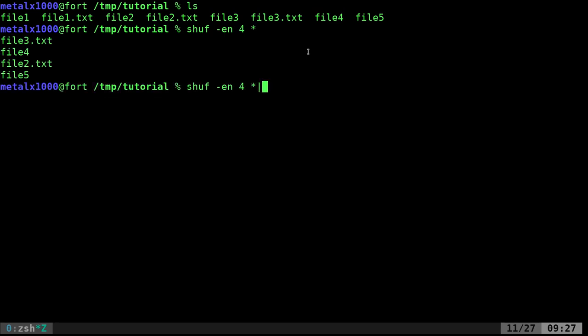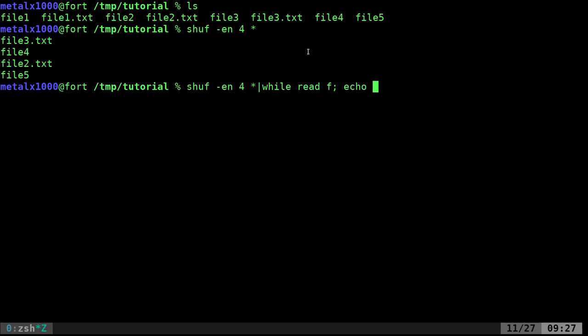So let's say we want to run that through a command. Right now I'm just going to echo out the name, which gives basically the same results, but you can put these into any command you want. I'm just using echo as an example. We're going to use a while loop here first. I'm going to say while read, and then create a variable. Hopefully you know how while loops work at this point. Basically it's going to loop through each line. We have 4 lines to loop through, and it's going to take each line and put it into the variable f.